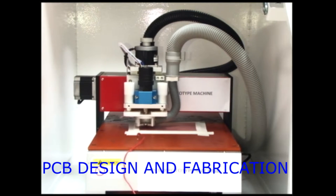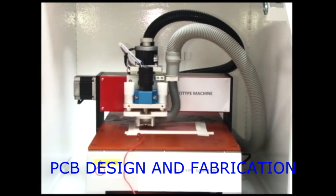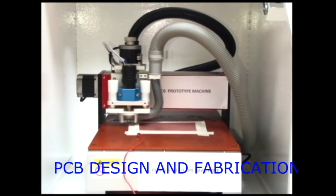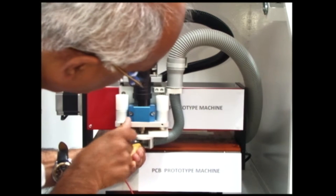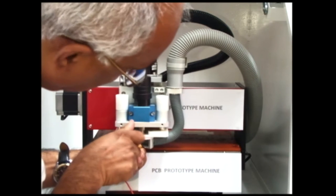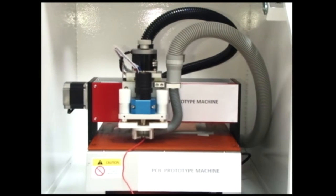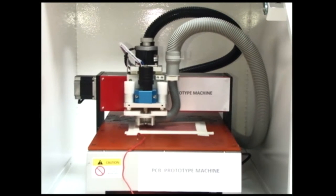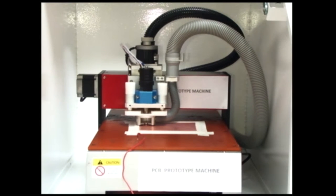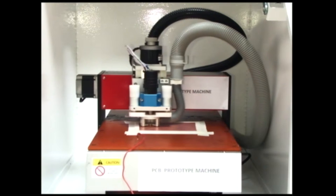The Electronics Service Center of NITTTR Chandigarh is committed to impart skill-based training programs with different modes of learning. Today, all the gadgets, maybe even toys, are controlled through a printed circuit board. With the advent of technology, printed circuit board design and fabrication is growing very fast. A printed circuit board can be single layer or multiple layer.